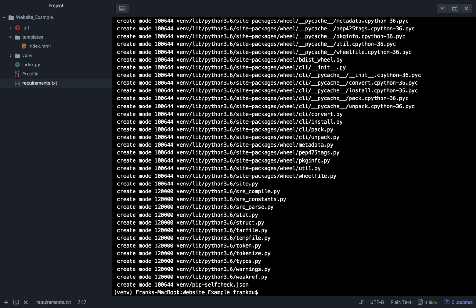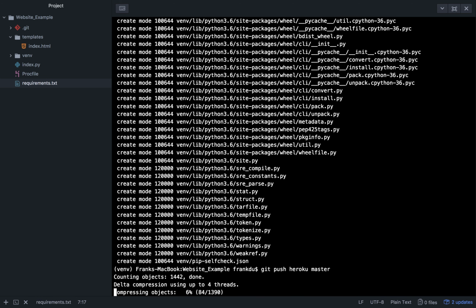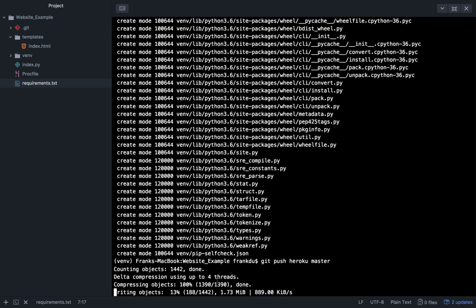After committing these changes, now we're finally pushing our files to Heroku. Then we need to say git push heroku master. Okay, good. So we're pushing all the files to Heroku now. It says delta compression using up to 4 threads, compressing objects, writing objects.